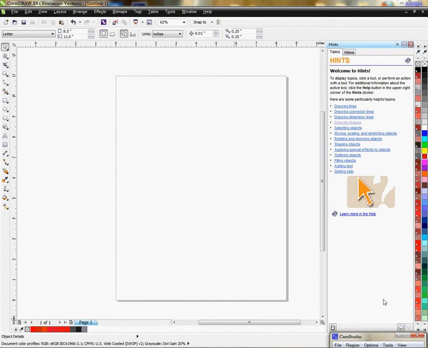And I'm going to create a video today about the hints docker. It's an enhanced docker, which I think comes in handy for you beginners, including myself, when you click on a tool that you're not so sure about, or any tool that you click to use over here in your toolbar. Once you click that tool, it brings you to several menus over in your hints docker that's located to the right. Your dockers, as always, they bar themselves over to the right over here near your color palettes, so they're always there. You can choose to close them or minimize them based on the area of screen that you need.